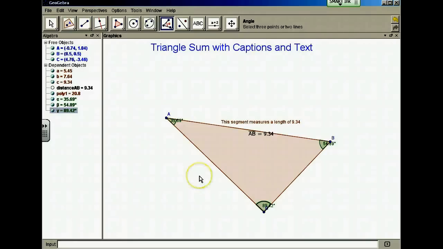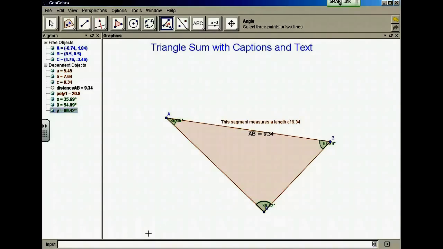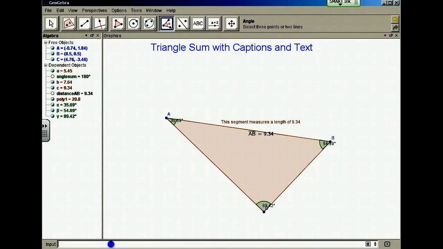Let's add up these three angles. I will use in my algebra portion the input window at the bottom. I will click in it and introduce a new variable. I'll call it angle sum using my input bar at the bottom of the window. I will introduce a new variable angle sum and I will say that I wish it to be equal to adding up alpha plus beta plus gamma. I hit enter and angle sum has added up these three angles here and gotten 180 degrees.